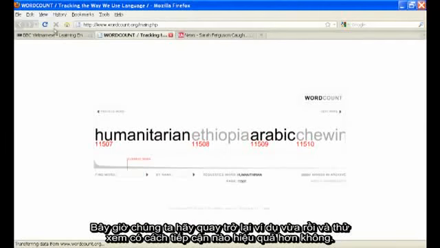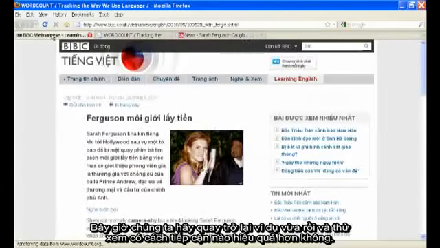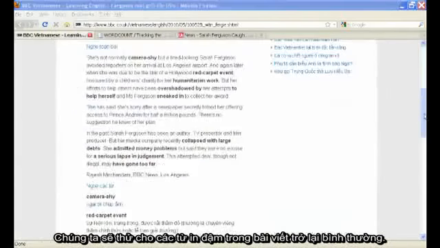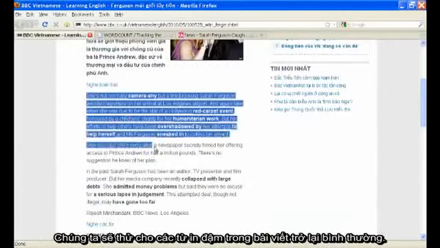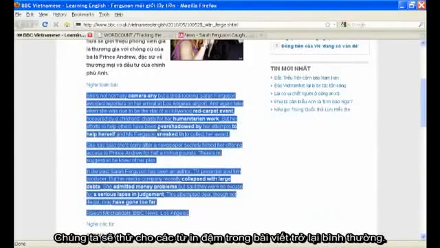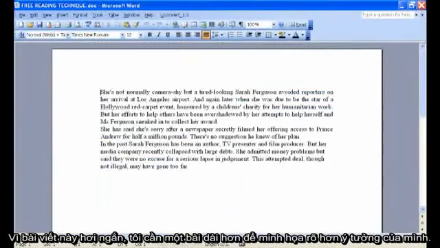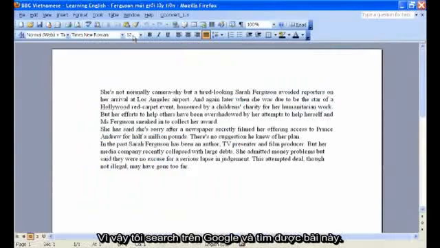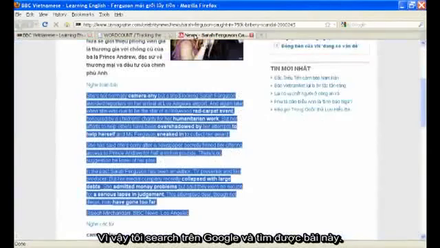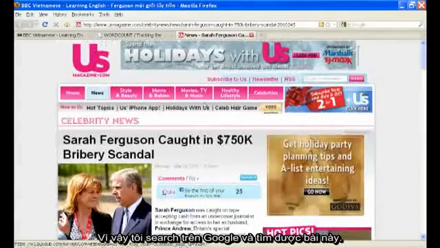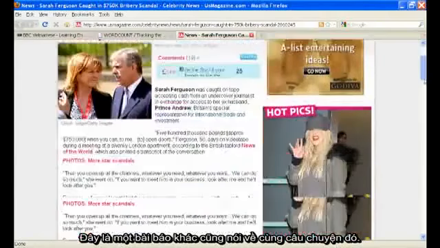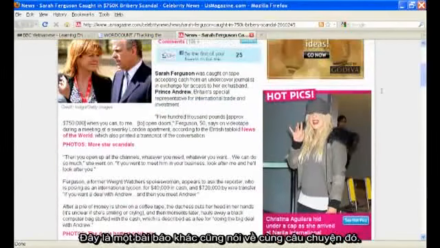Now let's come back to the example and see how we can approach it in a more efficient way. What we're going to do is remove all bolds from the words in the passage. Because this paragraph is quite short, I need a long one to make my point clearer. So I simply did a search on Google and found this one. This is another article talking about the same story.